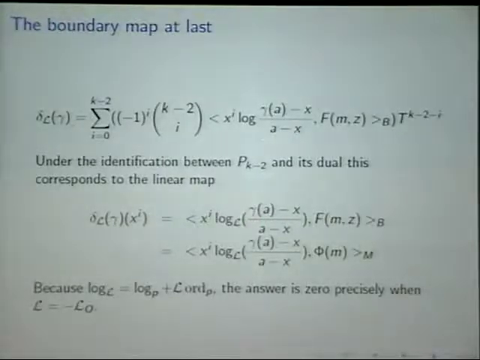So you sort through all of this and you see these coefficients here and they look like this. And this is the Breuil pairing. But this guy has no logarithmic singularity, so it reduces to the Morita pairing, where now you take the derivative of this thing. Well, how did you make f in the first place? You integrated something. So now this thing here is the function that you started with. And this thing here is this x to the i log L of (gamma A minus X) over (A minus X). How was the Orton L invariant defined?